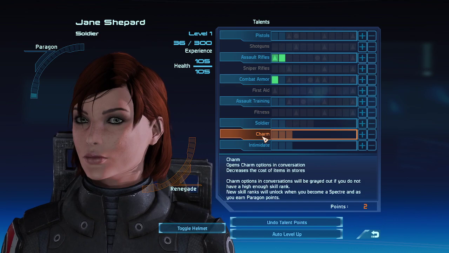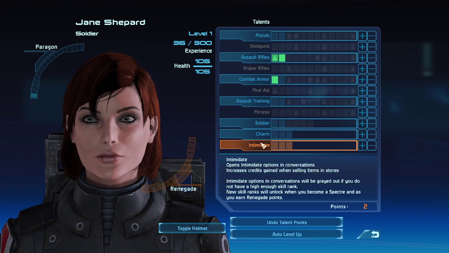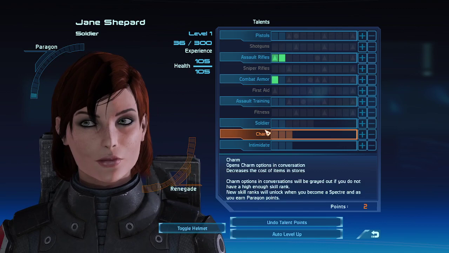So, in the first game, Charm is amplified by the Paragon route, and Intimidate is represented by the Renegade route. Generally speaking, you should pick one build and go with it instead of trying to max it all out, unless you've got a lot of skill points.